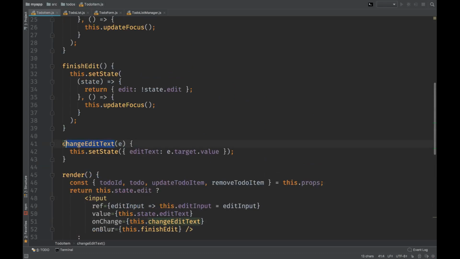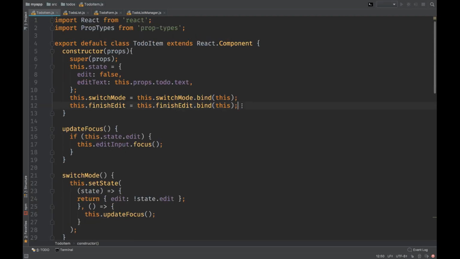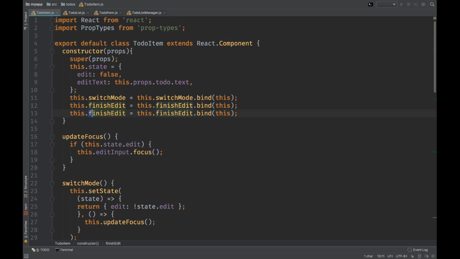Yes, we need to bind it because we are passing it to the input, and this will be referring to the input inside our function when the input calls it. Okay, bind. Well, if you are tired of binding, there are some JavaScript libraries that do that for you, or there is some new JavaScript syntax that does that for you. Feel free to check it out. I will not do that for you. It's your job. This is why I showed them the error before, but I'm really referring to the new syntax.